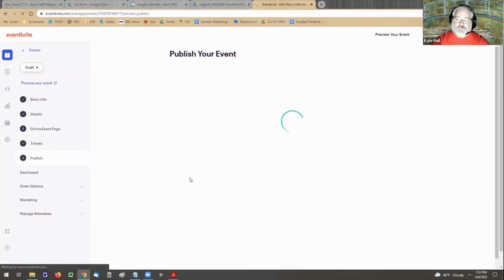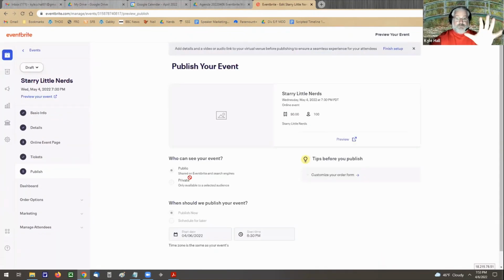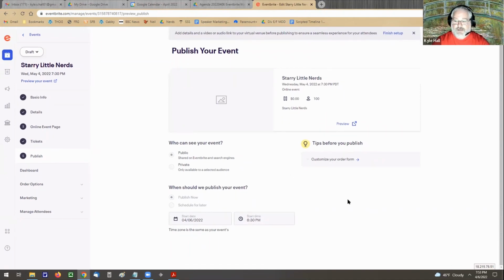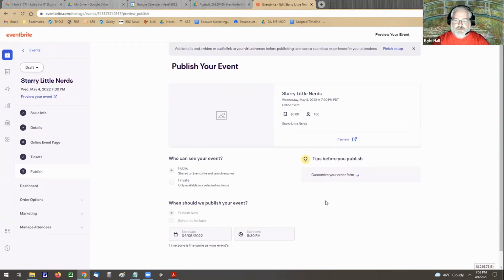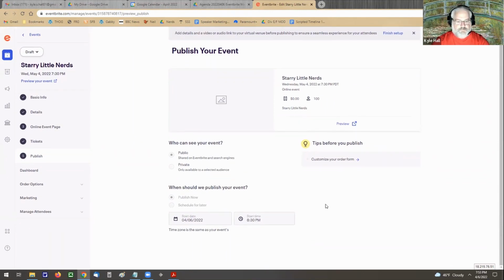It's basically, do you want to make this public? So if I go down here, where is the button? You can publish now or publish it on a schedule. What am I missing here? There's no publish button. Finish setup. Because of the online event page. I deleted the extra bits, so we didn't re-enable it.